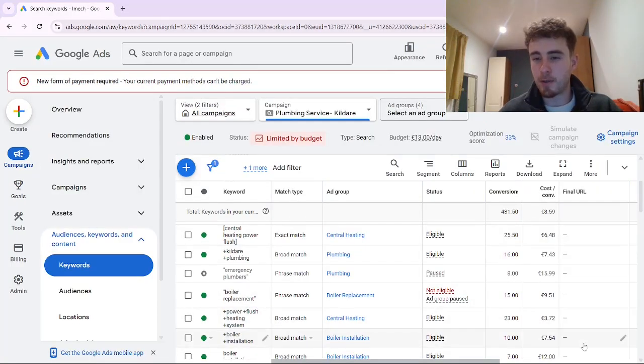And just to give you an example of how broad match can work really well, we're dealing with a campaign here that's a plumbing campaign that's been running for years. And because that campaign has over 500 conversions in total since it started running, it's been able to get a lot more conversions now using broad match keywords because Google's AI has so much context as to what a lead actually looks like inside this campaign, that it's simply not just going to waste all of our budget on irrelevant clicks by having broad match keywords in place.